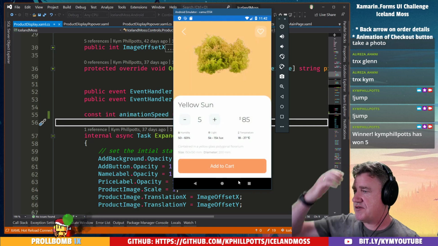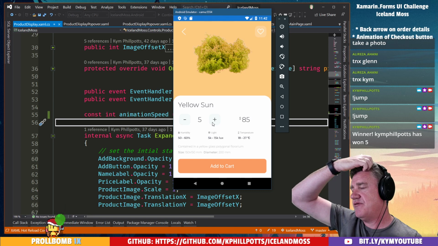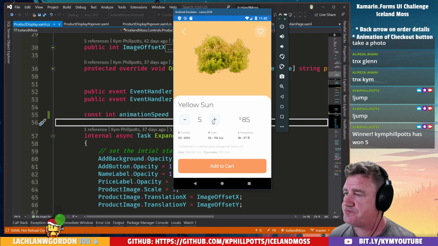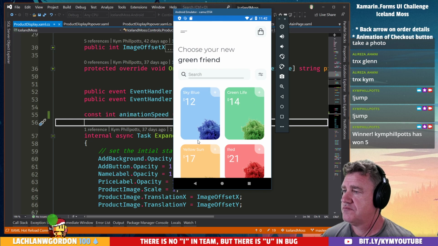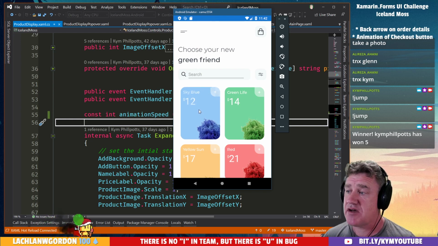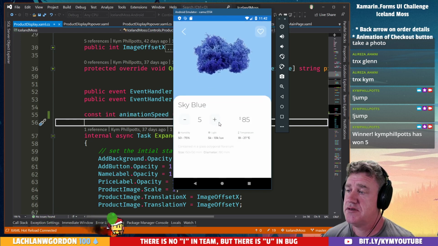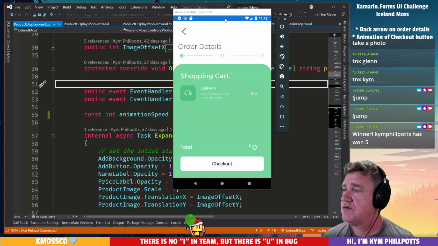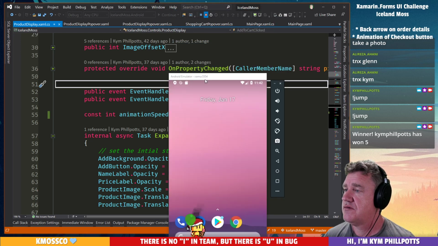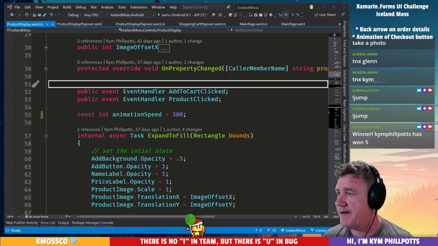Okay, we do need this to actually add a value into our shopping cart, I think. Because I should be able to come to Sky Blue here and then grab a value. Add to the cart, and I should then have 3 in my shopping cart. All right, let's deal with that.